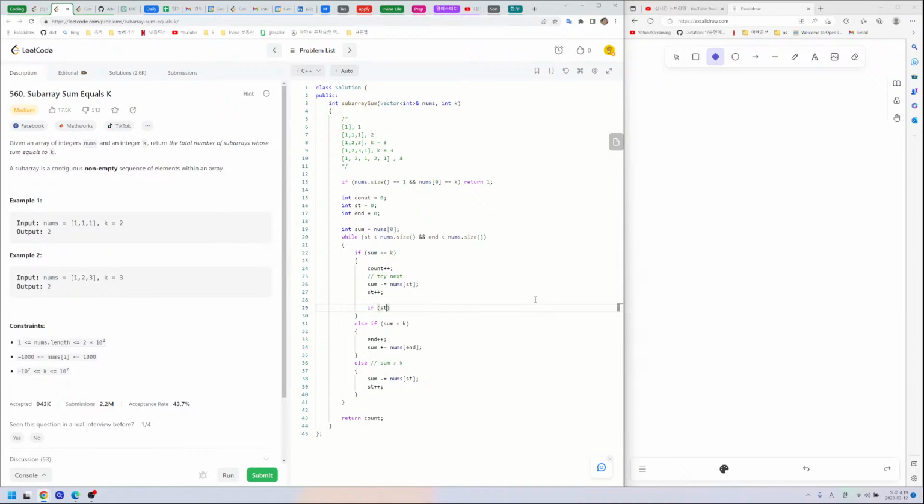If start is more than end, we have to move end, and then we have to reset nums to end.